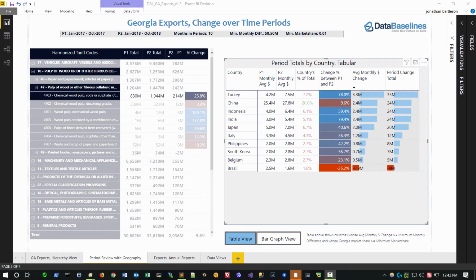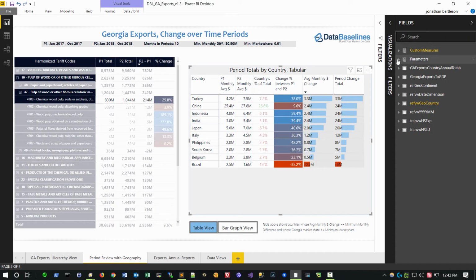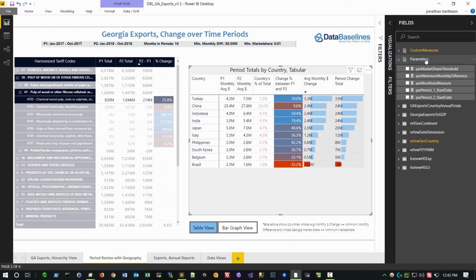So far, we have been evaluating a 10-month period. But what if we were interested in comparing a full year's worth of data for, let's say, 2013 versus 2017? Well, this is a straightforward thing to change. It's involving changing these parameters up here, which is available over in the field section in a parameters table.